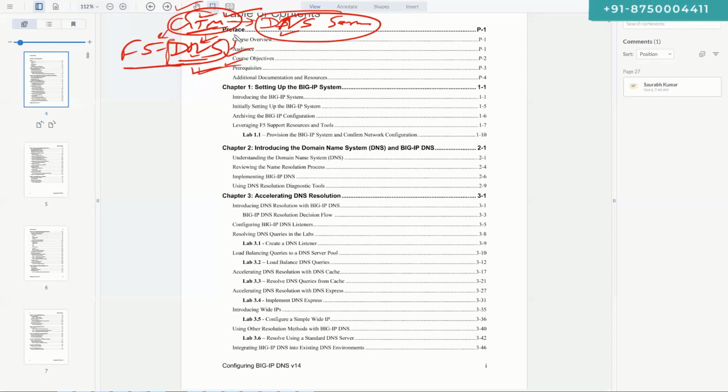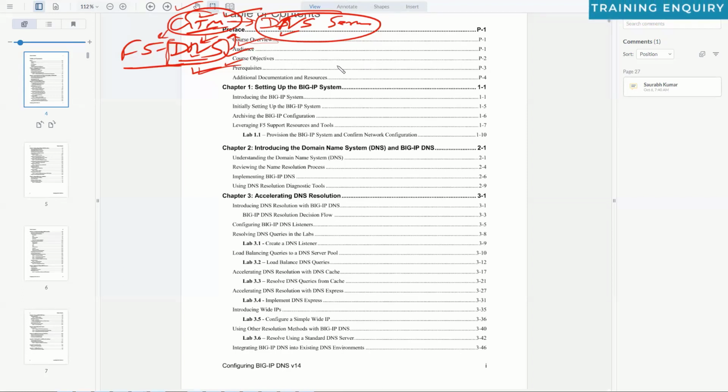So you would still use that GTM keyword, but don't worry. At least now you know that GTM and DNS are the same thing, and it's all about the DNS server. So remember that BIG-IP F5 DNS or F5 GTM is going to work as a DNS server. It's all about the DNS server. Let me tell you, all F5 DNS would provide you is DNS services. And you know what the DNS services are, right?